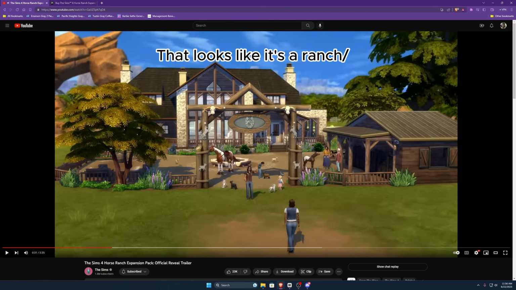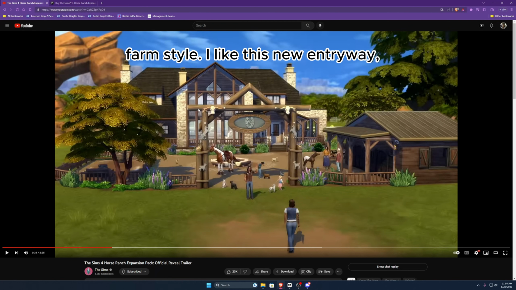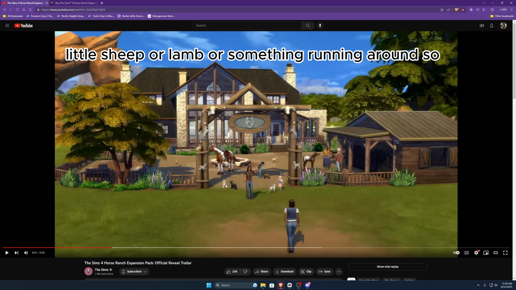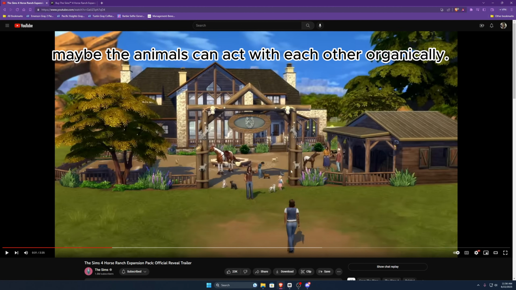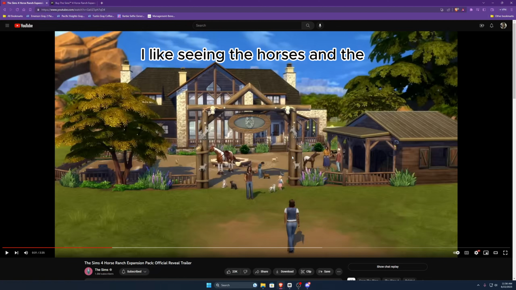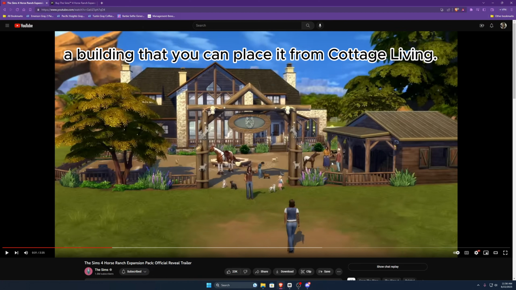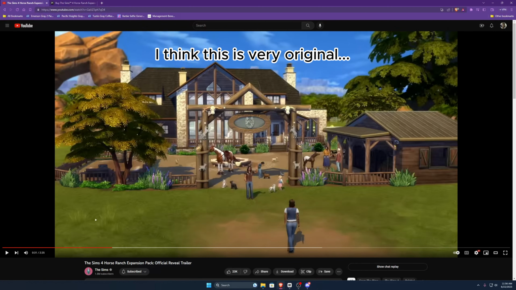That's super cute. That looks like it's a ranch farm style. I like this new entryway fencing that really puts a focus on the horses. I like that we see little sheep or lambs or something running around, so maybe the animals can interact with each other organically. I like seeing the horses and the baby horses running around together, so maybe they're not tied to a building the way that the cows and the llamas are tied to a building that you can place from Cottage Living. So I think this is very original.